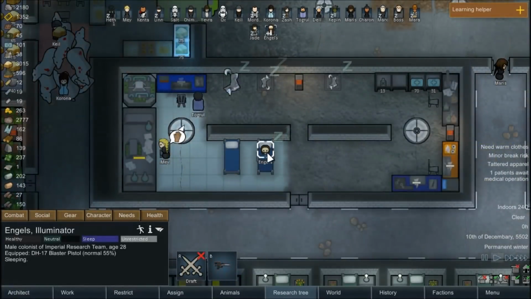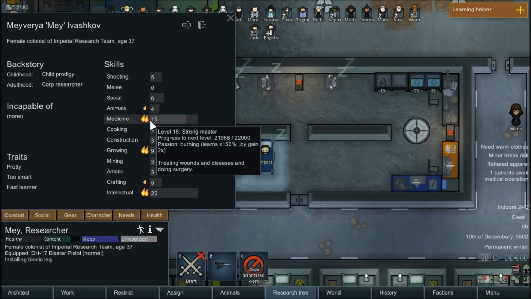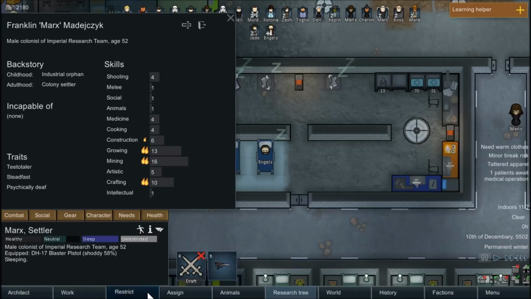Alright, so Engels is hanging out in his hospital bed awaiting the operation. I'm going to have May go ahead and get started on that. I'd prefer she do it because I'm fairly certain she's the best doctor we have. 15 with full passion is pretty damn good. There are other very good doctors though, but I think she is the best, if I'm not mistaken.